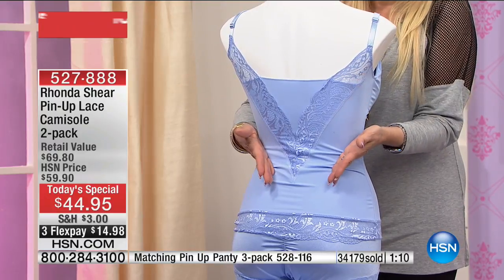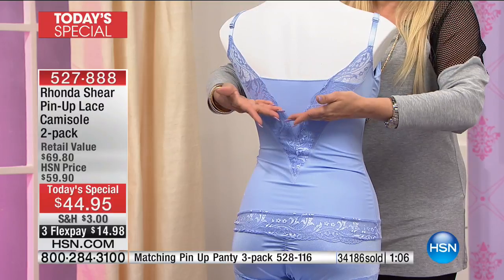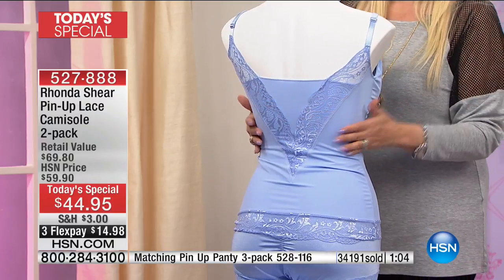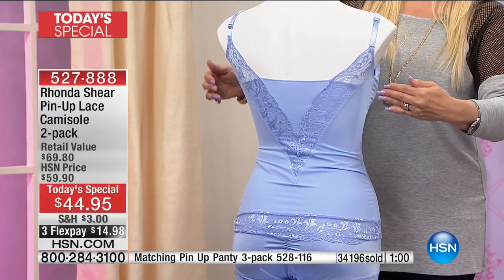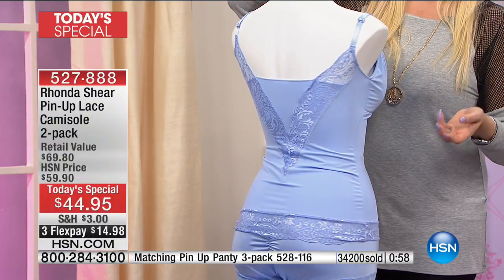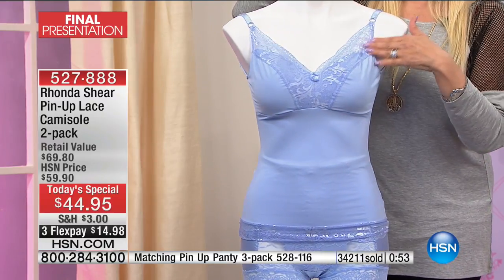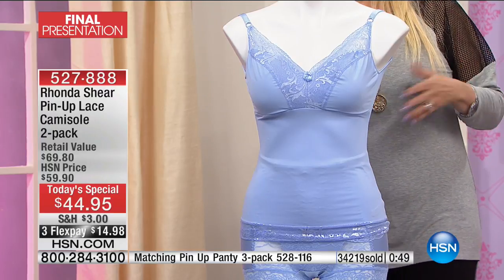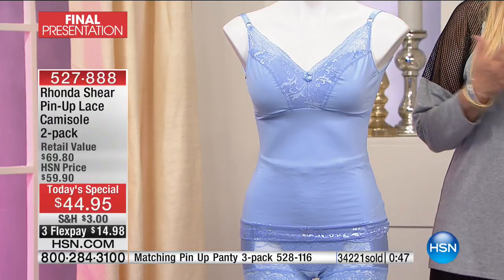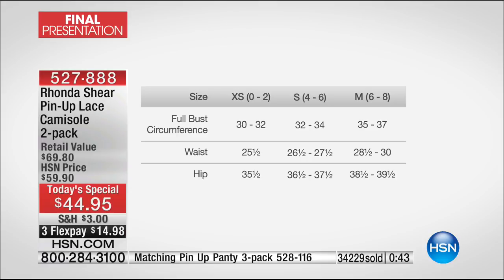We kept working with it until we came up with this beautiful deep V, which is so, so good — just to the eye it makes you look great from the back. If you wore something even a little lower in the back, what a beautiful back you would have. Or even if no one sees it, you know it's there. You just step into this or put it on over your head. Shop whatever you wear in a blouse size, because you don't have to worry about your cups — it's going to conform to your bust size. We've got you from extra small to 3X — one of the few companies that takes you in a full size range with so much fashion and function.